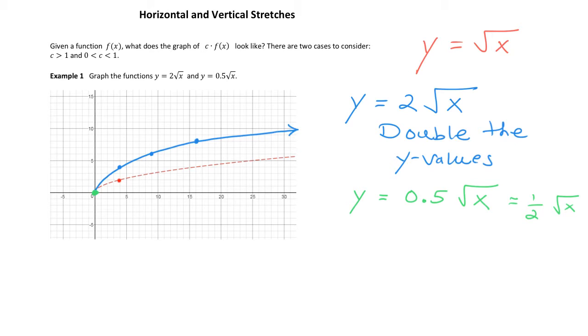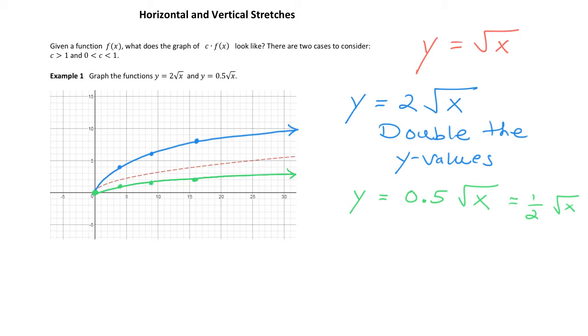But now, if you go to the point 4, comma 2, and divide it by 2, it goes down to 1. If you go to the value 9, comma 3, that's going to drop down to 1.5, because we're taking half of 3. And just to get one other value up here, okay, we had 16, comma 4. The y value is going to drop down to 2. And if I draw the graph going between these points, this is the equation that I get.